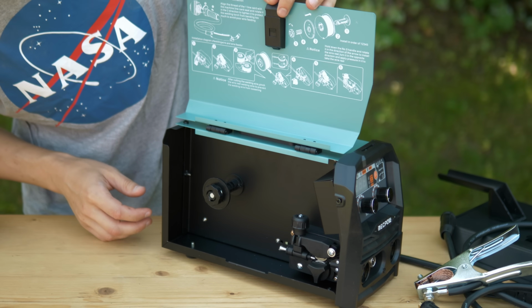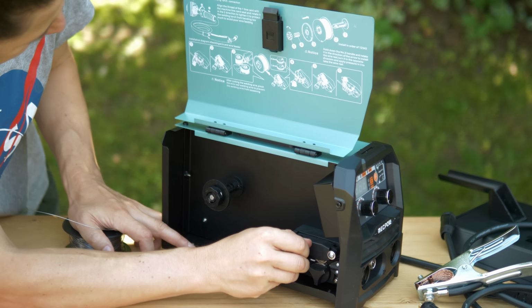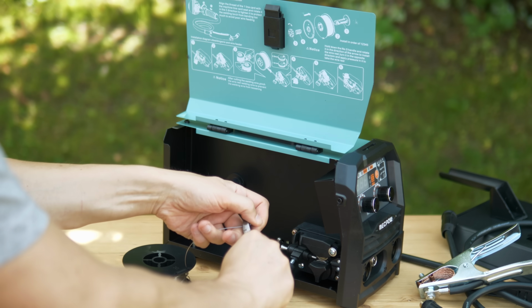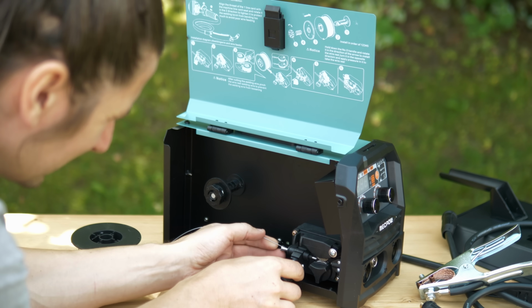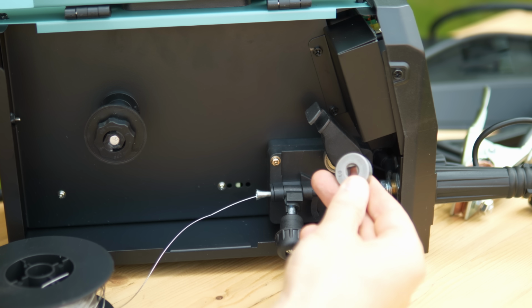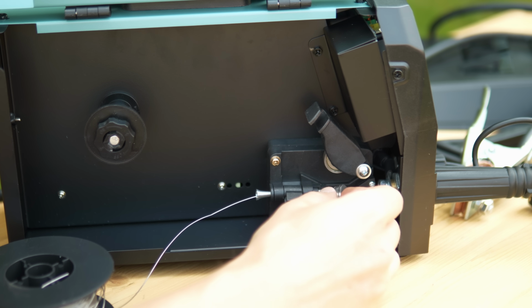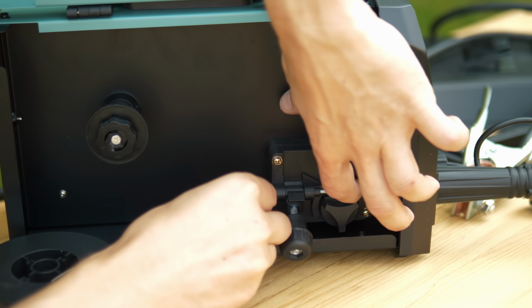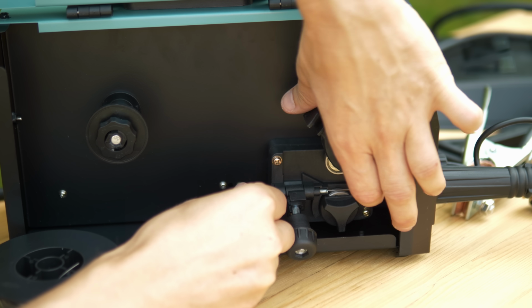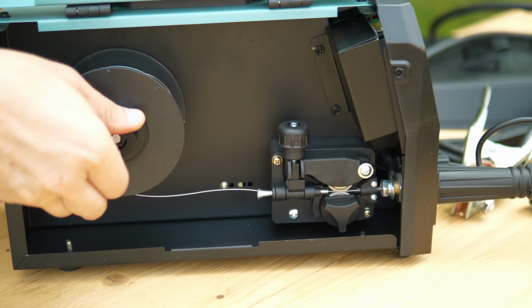Opening it, there are the instructions how to put in the wire. I'm doing it for the first time here. So there is this spring to tension the wire. We just need to fiddle that in. And then there is the feeder wheel with a 1 mm and 0.8 mm side. You just need to flip it. That actually reminds me of 3D printers. So we just fiddle that in and then just tension it. Alright, that wasn't that difficult.